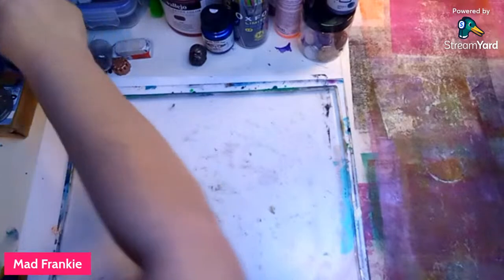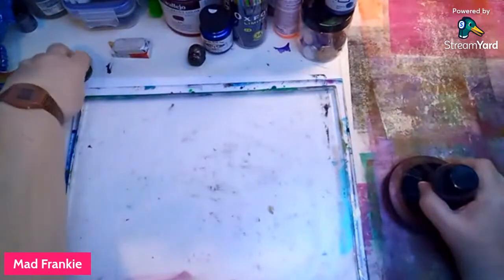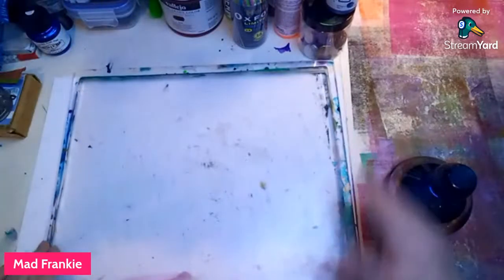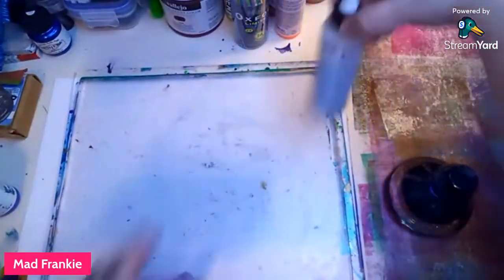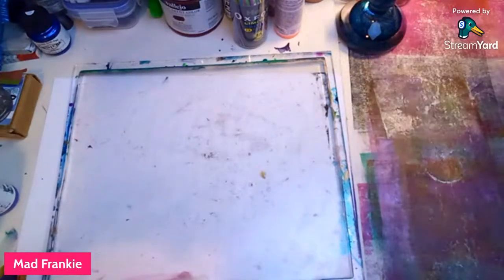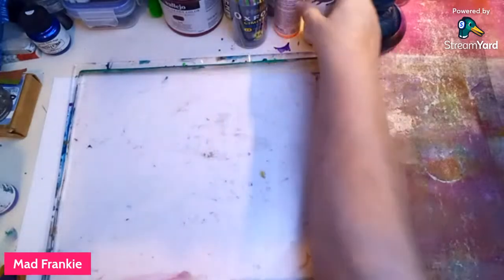Not impressed. Right. So I'm going to try some burnt orange. Don't know if I'm going to get much reaction with that. Might have a bit of that as well, but I'm not sure. Definitely going to use a bit of this. Oh, no, that's pearl. I didn't mean pearl. White. Take a deep breath. Or something like Titan Buff or sepia. I want to do some sepia.